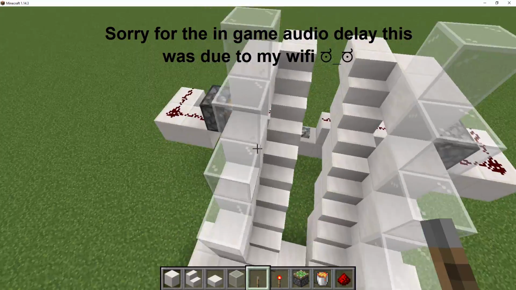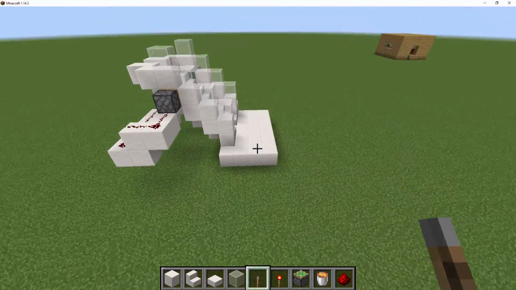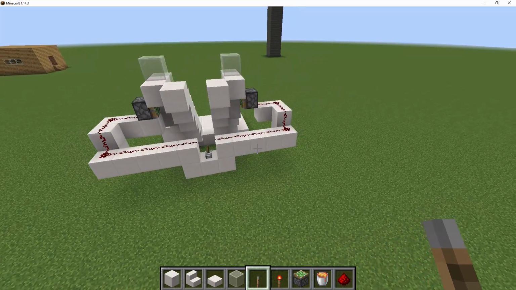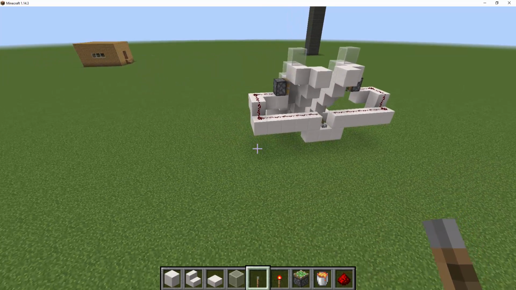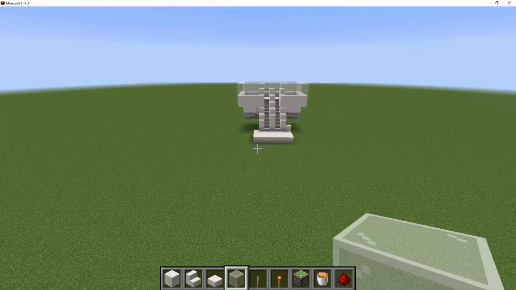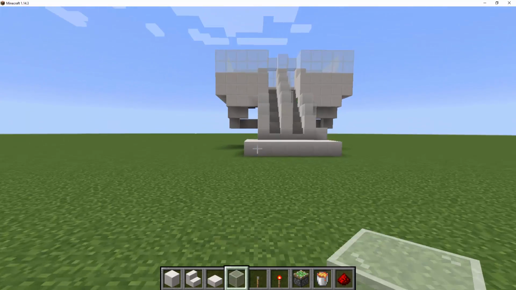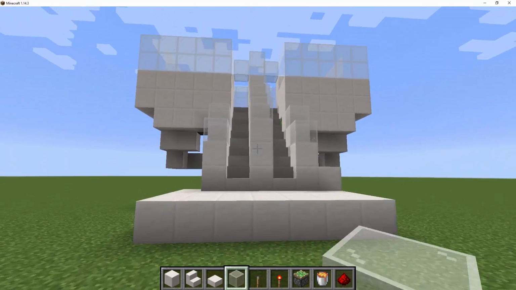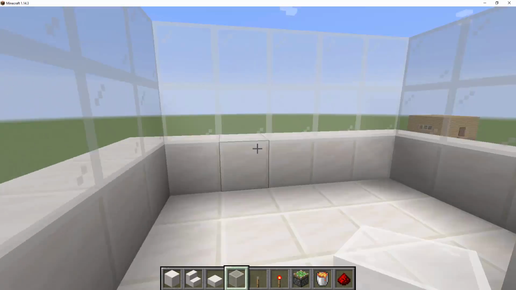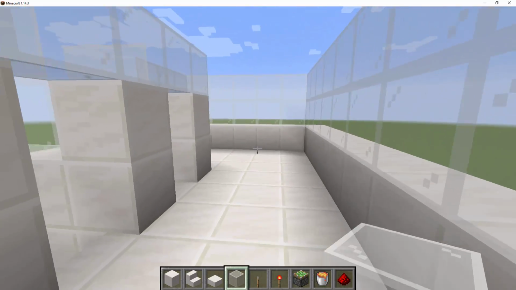Okay guys, that is time. You can hopefully kind of see where I'm going with this, but once again, I am gonna finish this off, just to show you guys how I'm wanting it to look. Okay guys, here we go. So pretty much, this is the exterior. You can kind of notice it there, but besides that, it's not noticeable unless it's from the outside.